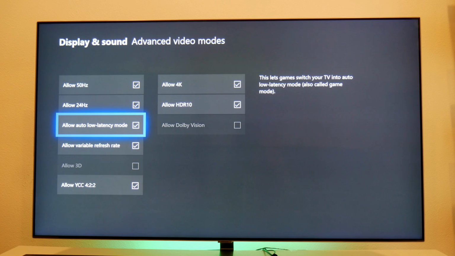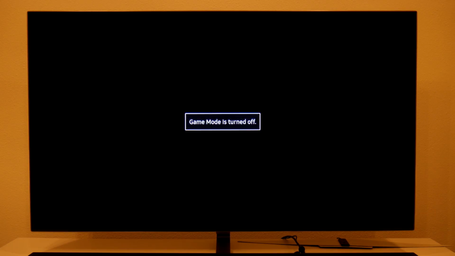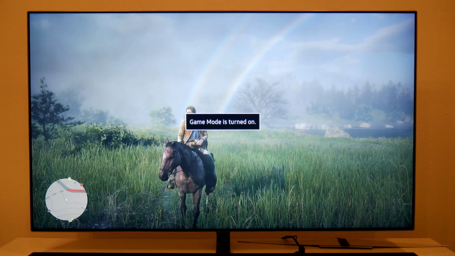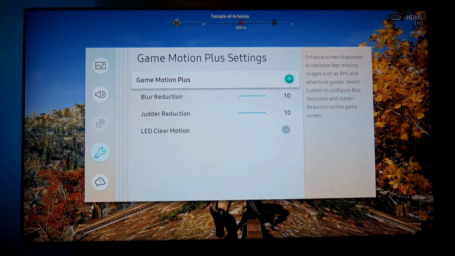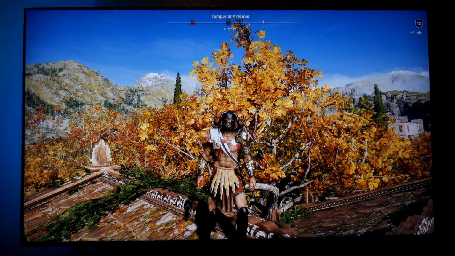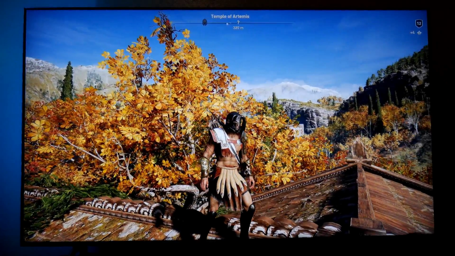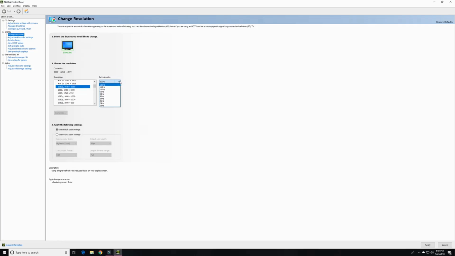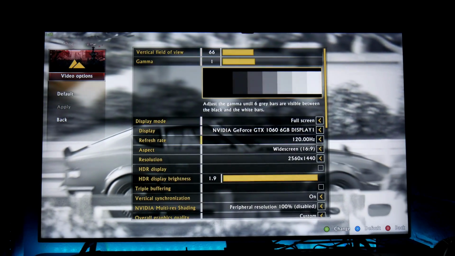Auto Game Mode allows you to automatically change to game mode when using consoles. Game Motion Plus is a combination of motion interpolation and game mode designed for 30 FPS games for a smooth gameplay and low input lag. And 1440p with 120Hz works great on PC.